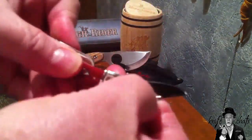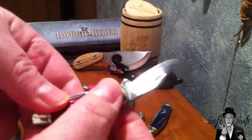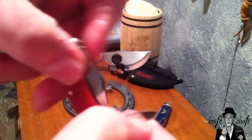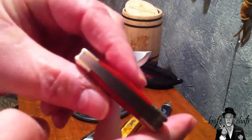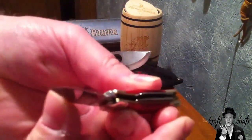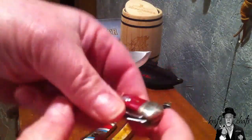The blades on this knife, you've got a clip point that is approximately 1½, maybe 1¼ inches of a cutting surface. You have a small little sheep foot or a coping blade, perhaps a 3/4 inch cutter, and a small spear point blade, also about 3/4 of an inch. If you notice the back spine on the knife, it is a split blade or a split spring. This allows the main blade to drop right in between the other two blades without any blade rub whatsoever.